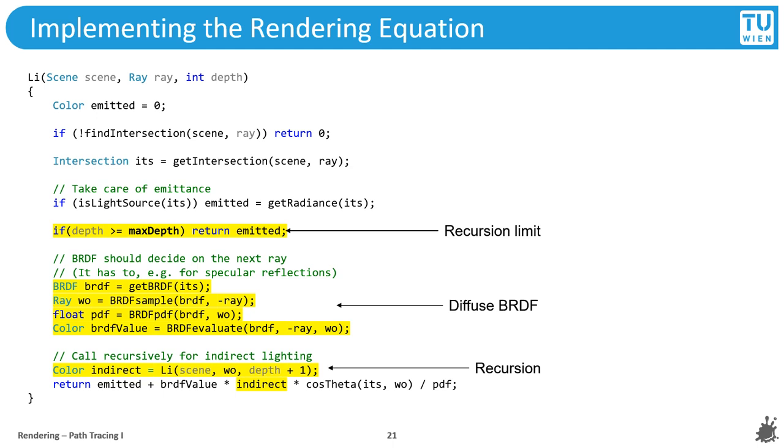Before, for hemisphere sampling, this is the part where we would have shot a ray in some direction and see if we hit a light source with it. But now comes the important difference, the one line which actually just calls the function that we are currently in recursively. Since we will be calling this function recursively, we also introduce a recursion limit that allows us to control the number of bounces that we will follow. You can verify for yourself that in the case of a single bounce, this will simply yield the same result as we would have gotten with hemisphere sampling and direct lighting in our earlier routine. But for more bounces than one, we will see some great indirect illumination from this.